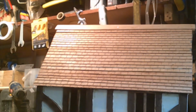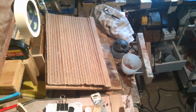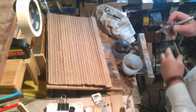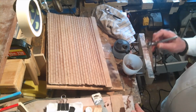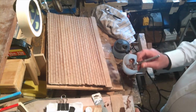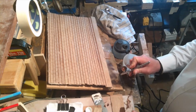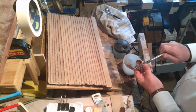And that's how you cut off a roof. Right, I just tried this video a minute ago with my other spray gun, but it didn't work. What I've done is mixed burnt umber with a wee bit of thinners. Changed my spray gun to a better one. Still not coming through.